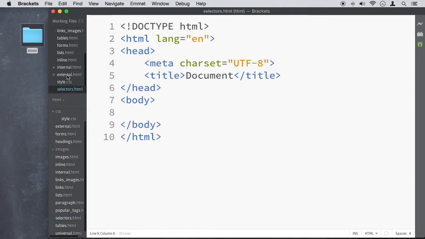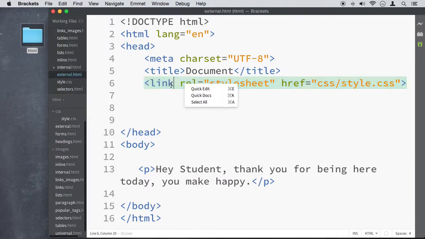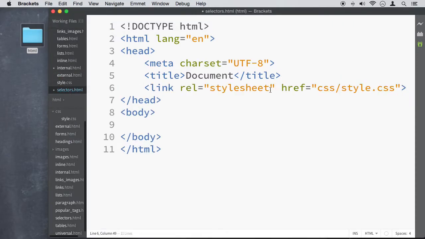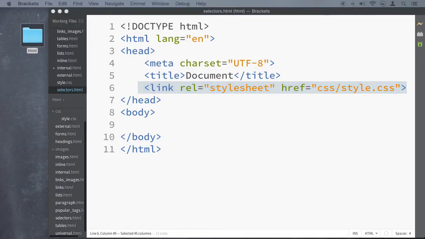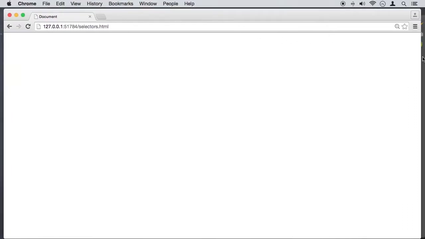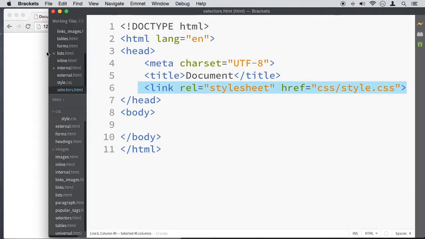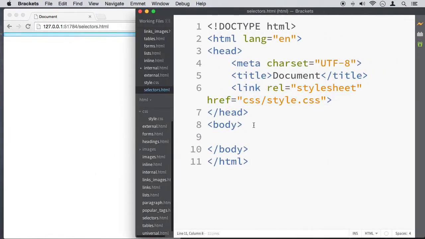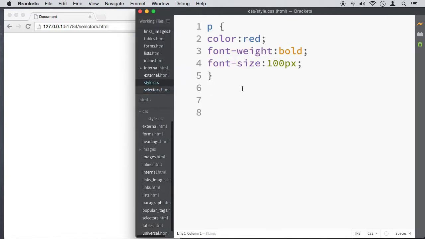All right. So I'm going to go to external and I'm going to copy this style sheet by doing Command C or Control C. And I'm going to paste it right here. All right, just make sure that you paste this style sheet, this link, into the selectors.html. All right, let's open this in the browser. And for me, it just opened up in another monitor. I guess I was just messing around with my browser. But anyways, so now this is working. Now we have the style.css linked.